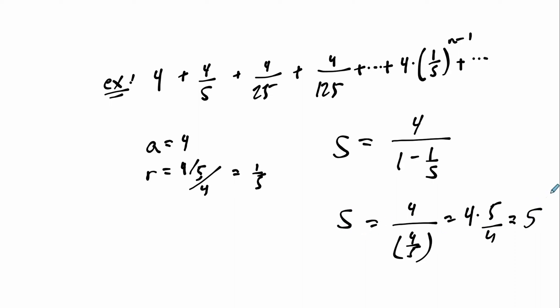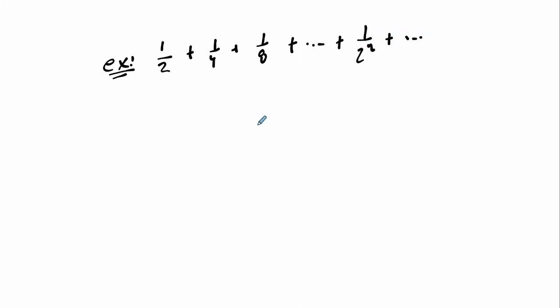In other words, if we kept adding up these numbers, it would approach the number 5, and become so close to 5 that it essentially equals 5, but never go over it. Amazing stuff. How do we know this? I think some of the early intuition behind some of the famous series would be something like this. This is a classic problem. You have a half plus a fourth plus an eighth, you're halving. So instead of doubling, you're halving. Very intuitive. 1 over 2 to the n, and so on and so forth.